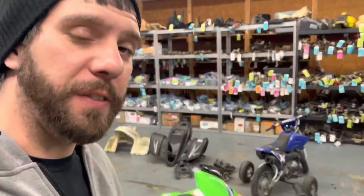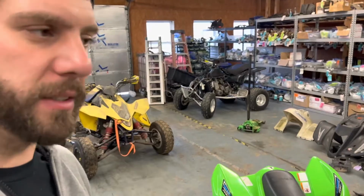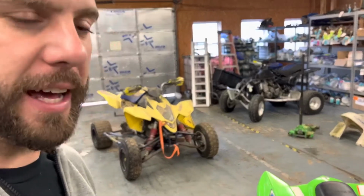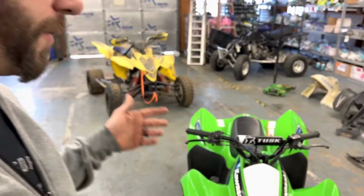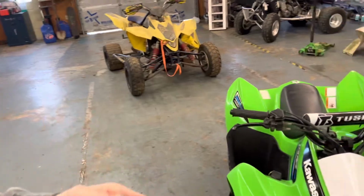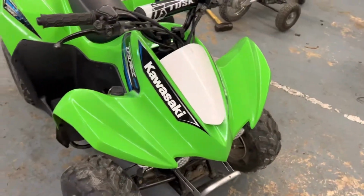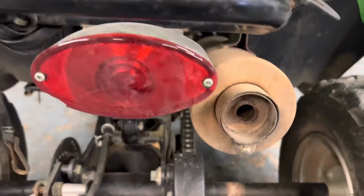Now, these KFX50s were basically the same exact machine as the Arctic Cat 50s. Vice versa, the Arctic Cat 90 and the KFX 90 were the same machine. So if you buy an Arctic Cat 90, the only difference between this and the Arctic Cat 90 is the Arctic Cat plastics. This is a chain driven unit.